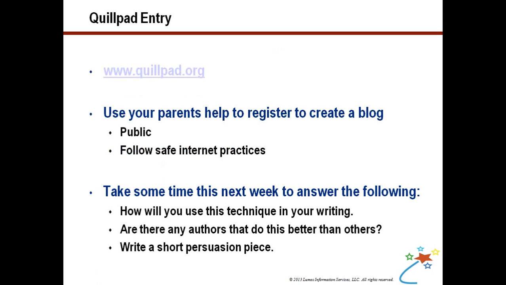And if you've been with us in the past, then you know that we have 2 different ways for you to extend your learning throughout this next week before our next and final session. The first one is with quillpad.org, and this is going to be a public blog that you can create. We ask that you use your parents to help register and create this blog, and to always remember to follow your safe internet practices. Never give out personal information. Be cautious about what it is that you write, because this is a public blog and anybody can see and comment on it. And sometime during the next week, if you have the chance to work on your blog, we'd like you to focus on these questions.